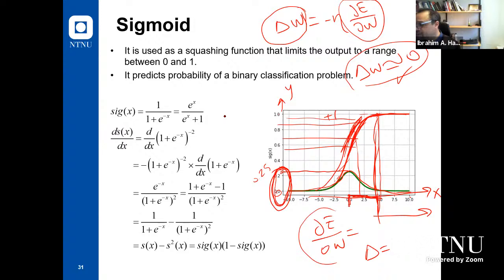Because we have omega x, just remember, we have omega x plus b. At some point, if we cannot adjust, we initialize those omega values by random values. So it will be a random value multiplied by x. In this case, my model will see just random values. It will not see any useful data. So we need to be very careful. So the problem of this function here is the vanishing gradient problem.